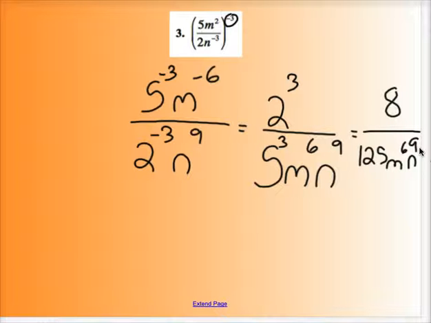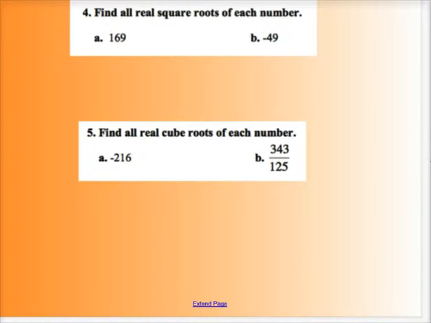So again, that's just a little review because this stuff is going to come back in the next section for us. So it's really important that we understand these rules of exponents to make the next section easier on us. Now, moving on to the real meat of Chapter 6. So Chapter 6 is talking all about roots.